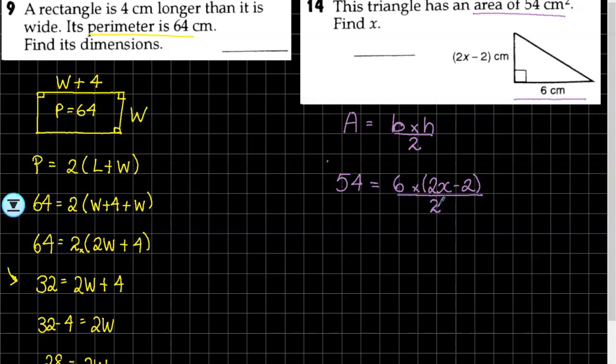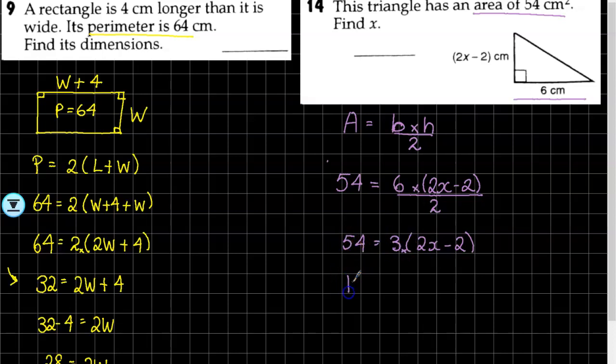And here we go. We could get rid of the divide by 2 and times up there, that's fine. But what I'm going to do is simplify this. So 6 over 2, that is 3. 54 equals 6 divided by 2 is 3. Once again, we're quite entitled to expand the bracket and times through, or we can check, does 3 go into 54? And that might make life a little bit easier for ourselves.